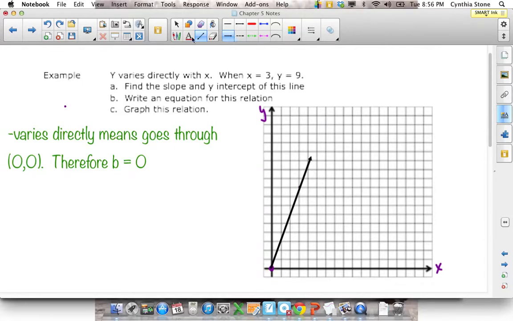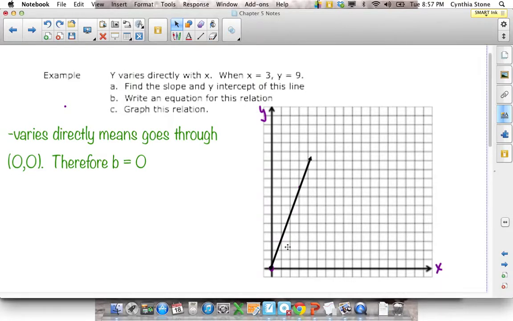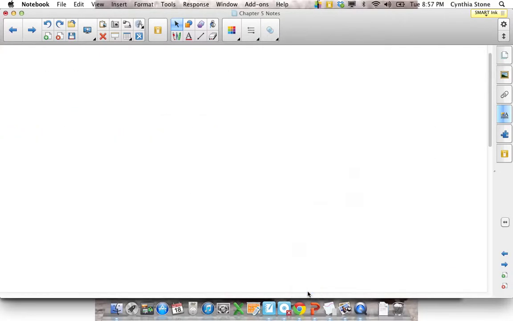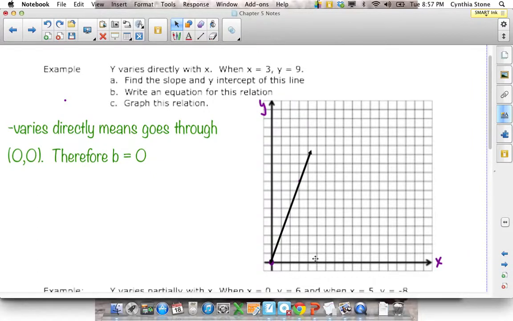This one, by the way, could go on forever, so I'm going to add the arrows on either end. Oopsie, that was a mistake. But anyways, you add the arrows on either end, and then you have to find the slope. Well, pretty easy. The slope is rise over run. So you'll say, if you use this point here, which I can't see very well anymore. Okay, so in that time, you've got a rise of 9.